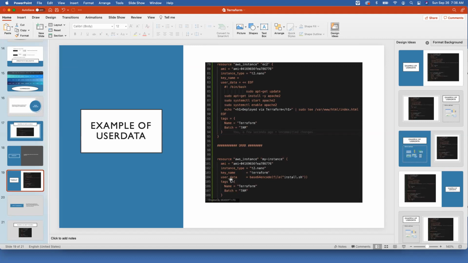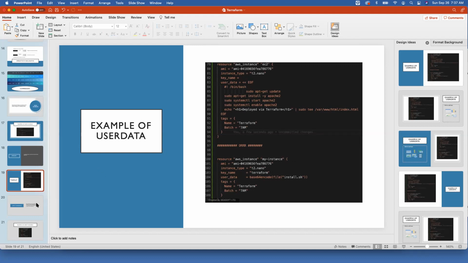Then whenever the AWS instance is provisioned, it captures that file and runs the installation. I would recommend this way because it's easier and it keeps your code organized. The other way is fine if you have something simple, like a couple of lines of code.